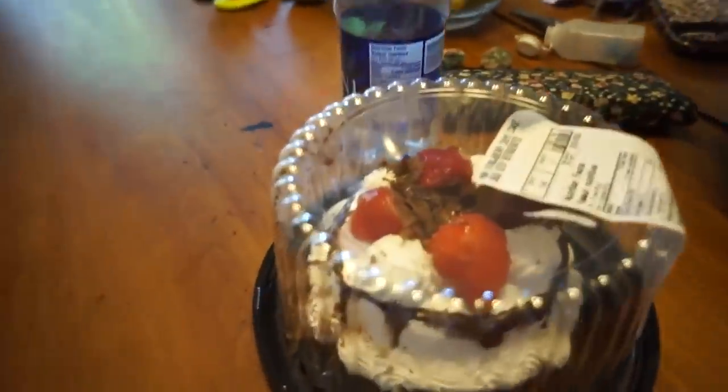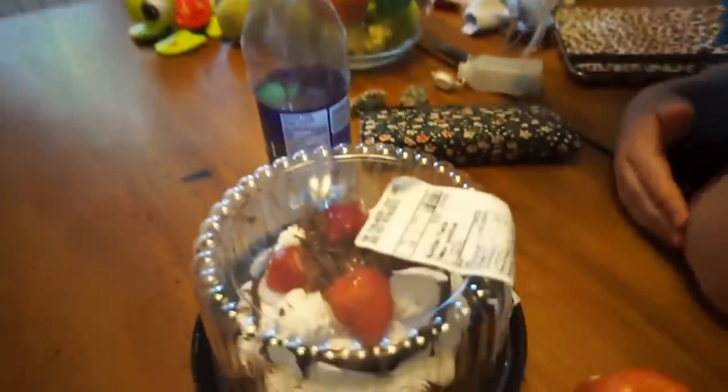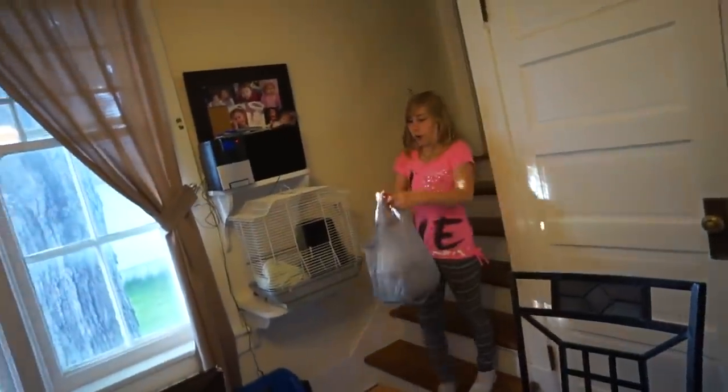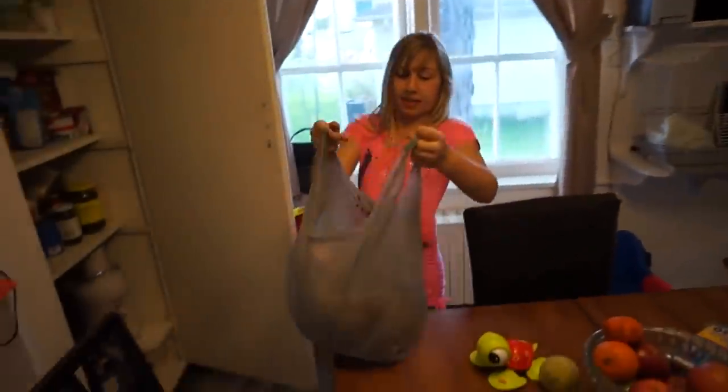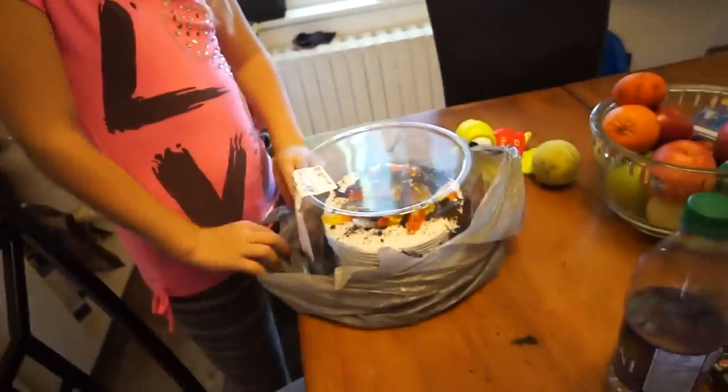Look at it. Take the worm cake. Never again am I going to the store and getting cake for other people. Next time I go to the store, I just get what I want, and that will be it. So we end up with two cakes. This one, tiny little thing, that's for your mom, I guess. I'm turning on the radio. And then our cake. Let's get our cake out. Sophia picked it. And then we got a worm cake. All these worms. And one baby one fell.